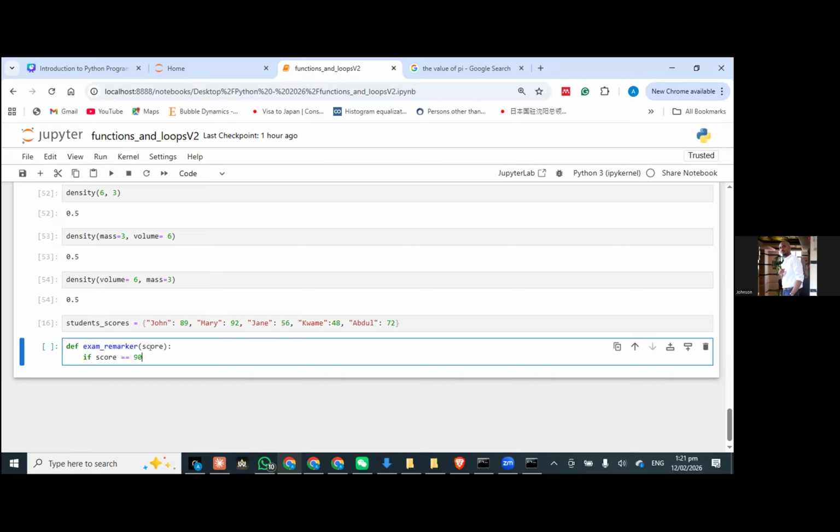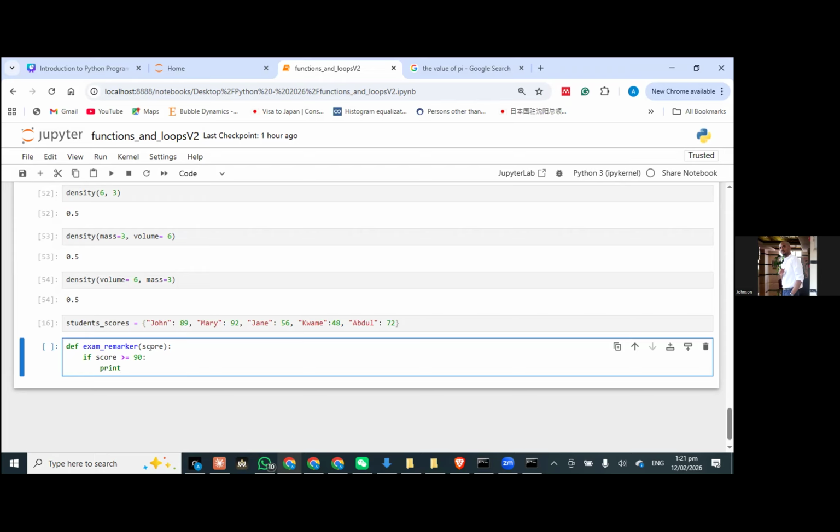If score is 90 or above, is greater than or equal to, yes. If score is 90 or above, print excellent.